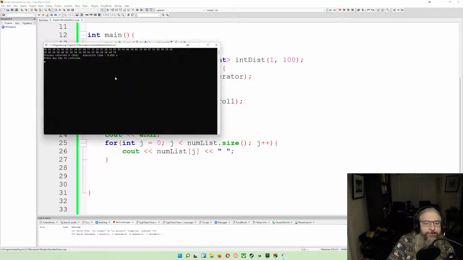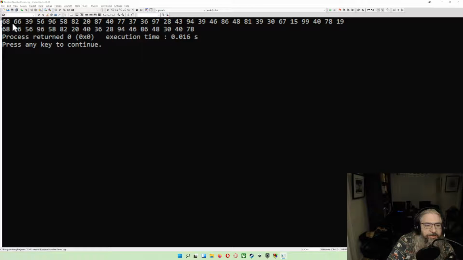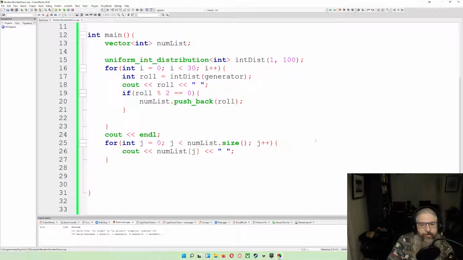Okay, so you can see here I printed out the full list up here, and then here, look, it only printed out these things. So the only things that got added to the list, and then I went back and printed them, is that. Later on, we'll get into some other cool stuff we can do with these vectors, but this will get you started on the problem for right now.